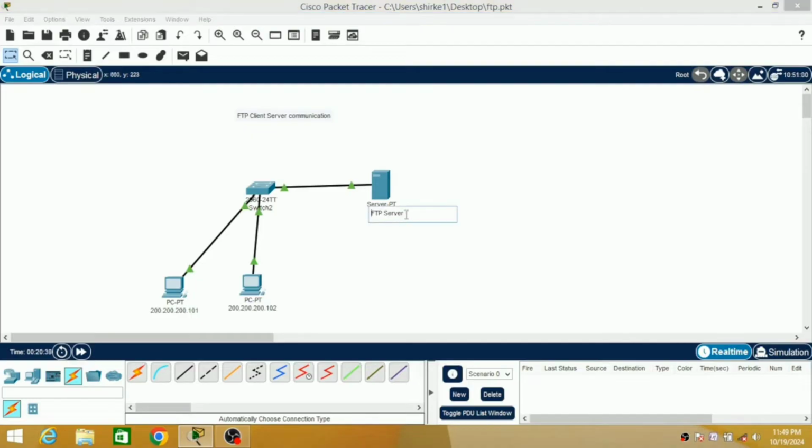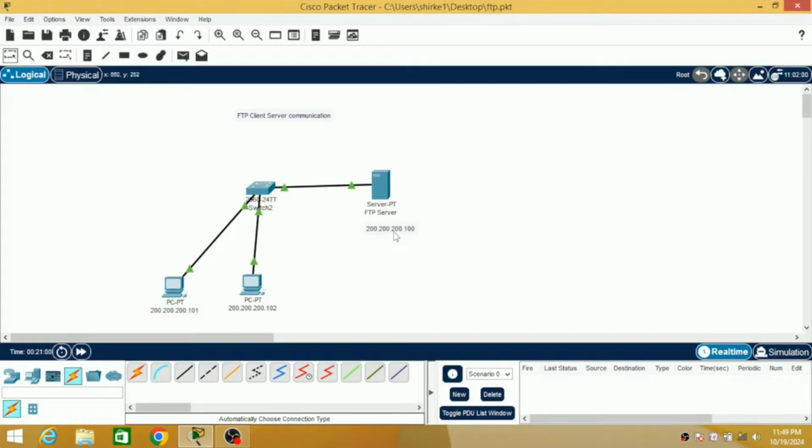And to this server I am assigning, suppose, IP address 200.200.200.100, because all these belong to one single network, so all should have the same network ID.